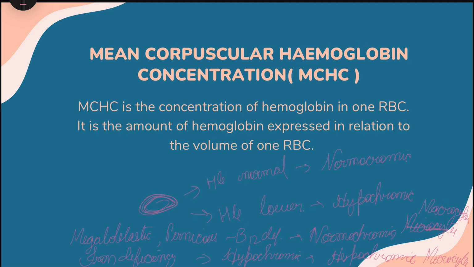Actually what happens in iron deficiency is that there are nuclear defects, as a result of which the cells are being released into the main bloodstream at a very early stage, and as a result they are smaller in size. So that is why they are microcytes. In such cases it will be called microcytic, and with a lower amount of hemoglobin, that means lower hemoglobin concentration, so hypochromic. So microcytic hypochromic.